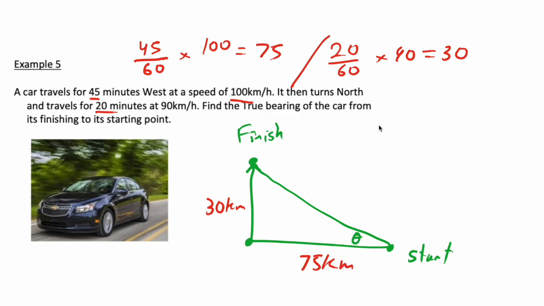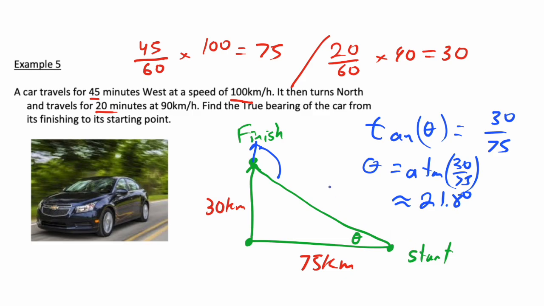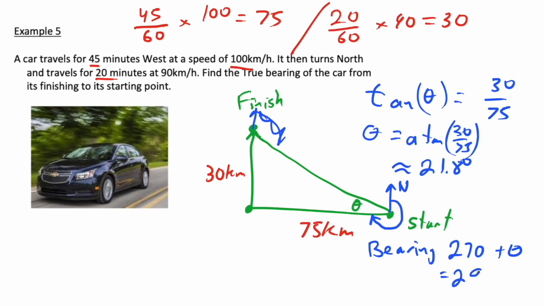Our distances here are 30 kilometers and 75 kilometers. Now we can find theta. We use tangent because this is the opposite and adjacent. Tangent is the most common one to use in more problems. So theta equals arctan 30 over 75, that gives you about 21.8. But the bearing is from the start to the finish. Be careful with the wording. I'll draw a north line - this is the bearing. The answer is going to be 270 plus theta. If you add 21.8, you get 291.8. So to three significant figures, this one's actually 292, bearing of 292.